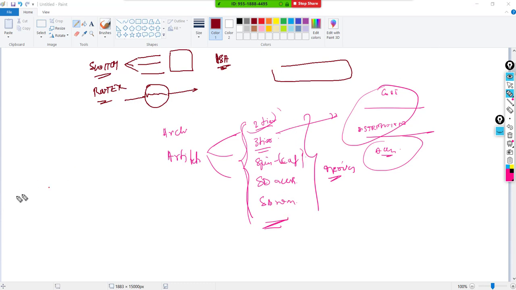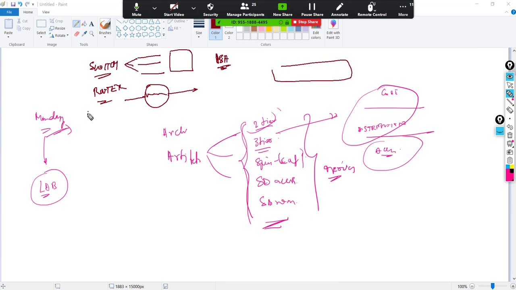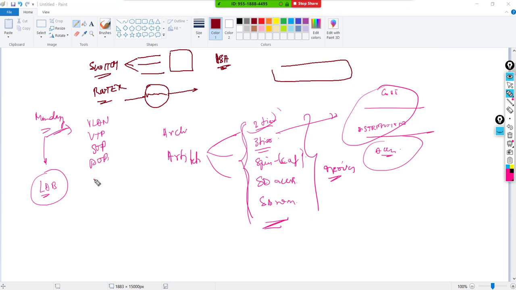So how many are done with the labs? Are we good with the labs? I mean, you guys have configured the labs. From Monday, I will start going up with the lab topics. Okay, I'll start with the basic ones, like first VLAN, VTP, STP, DTP, all these things. So from Monday we will be seeing the lab classes. If you guys are done with the lab, you can also practice after the classes. So we will start this from Monday.